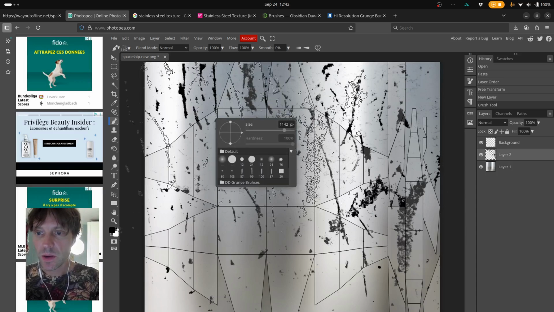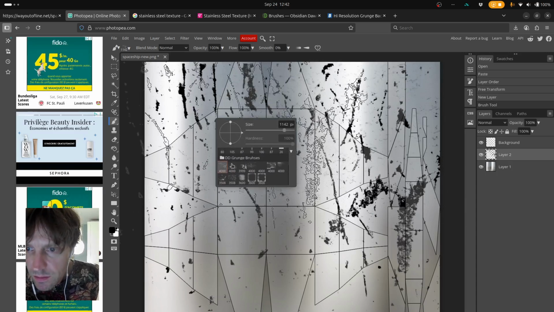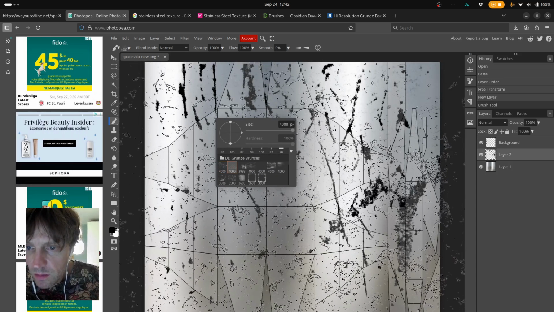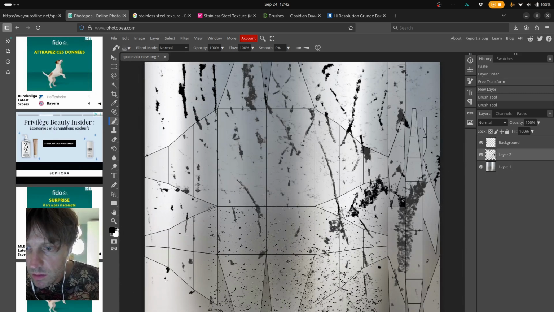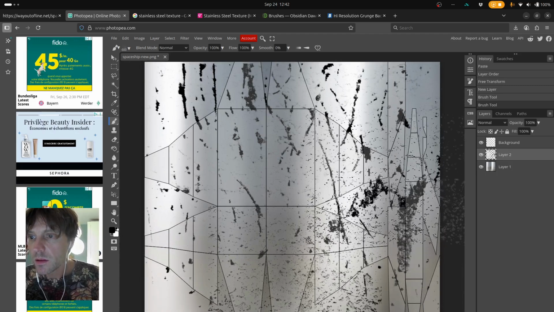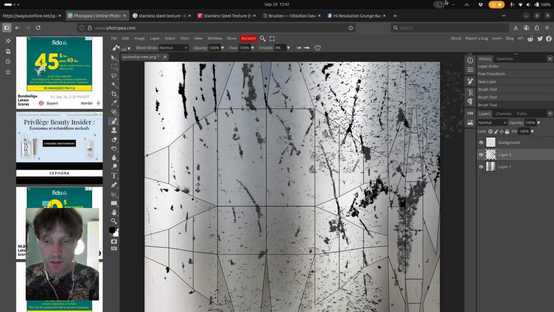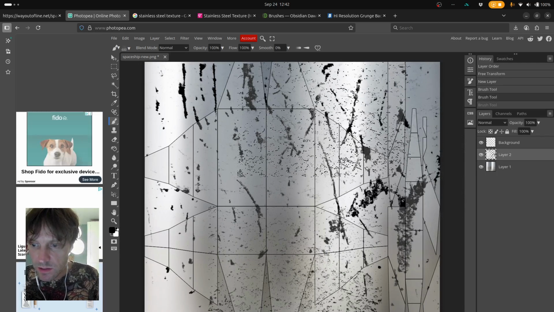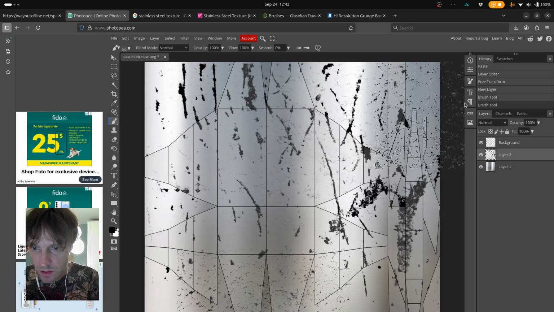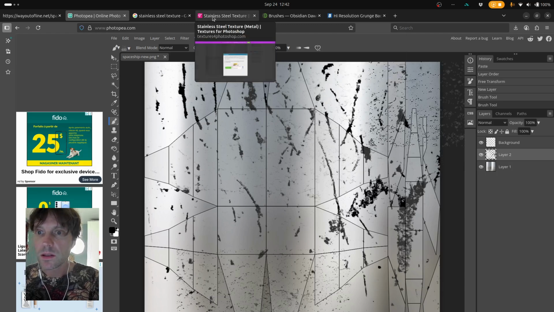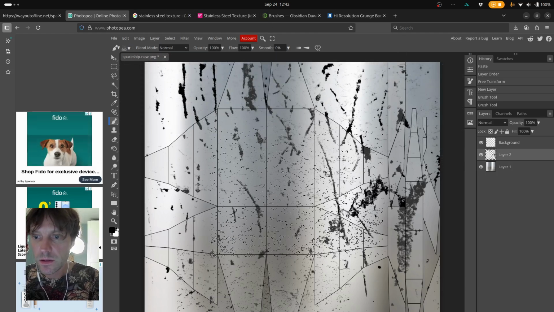Some other ones, right click, it's also quite big. Whoa, whoa, whoa. Nice, boom. I don't want to see those outlined lines. Okay, so I'll do this instead. That is kind of nice. Right click.